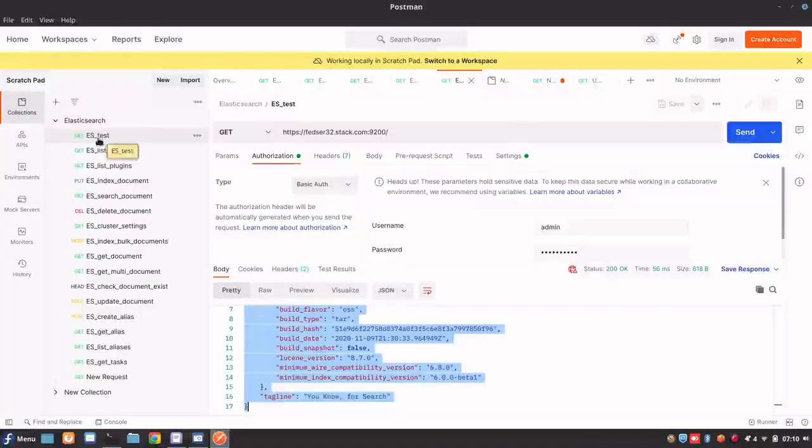So this is how you can create a request, create a new collection, and add your requests and prepare your API call. Okay. So this is the first thing that we can verify or test, whether the cluster is up and running.